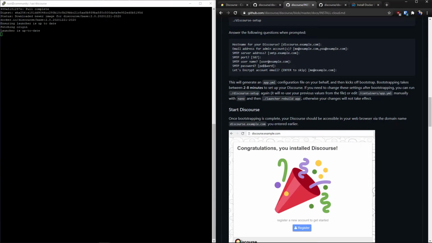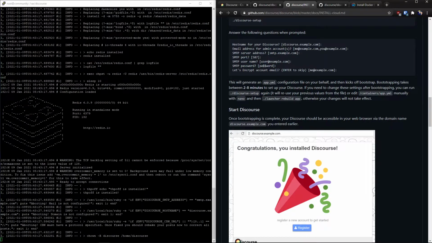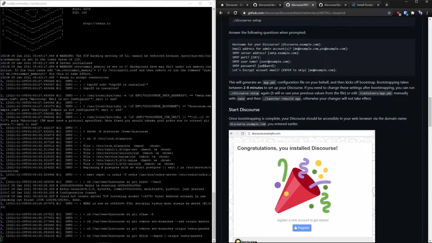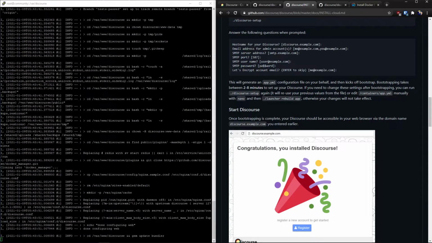If you just want to reinstall it, that's a really easy way to just go, yep, I'll just do that. So now it's also installing Redis, which is part of its requirements. And that's the beautiful thing about Docker. I didn't have to remember to go, okay, I need to install Redis. Then I need to install SQL. Then I need to install this. And I need to make sure they're all running and they're all working. And then I go and install an application that depends on them. Instead, with Docker, it's all in the one container. And it does all that work for me. It says, you want to install Redis. Oh, sorry, you want to install Discourse. Discourse requires Redis, and so on.